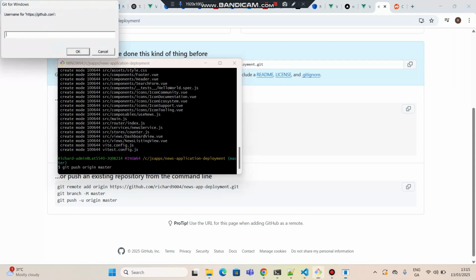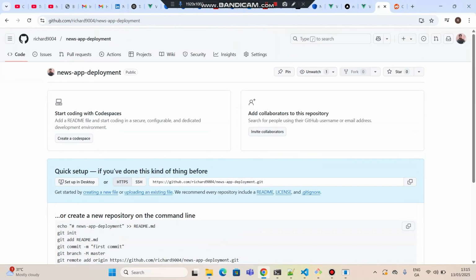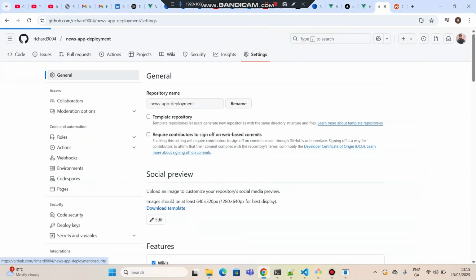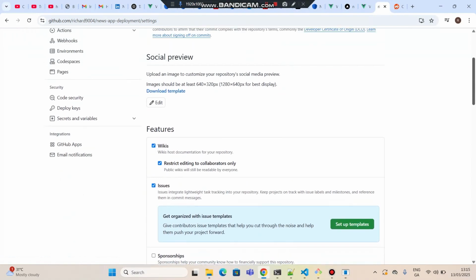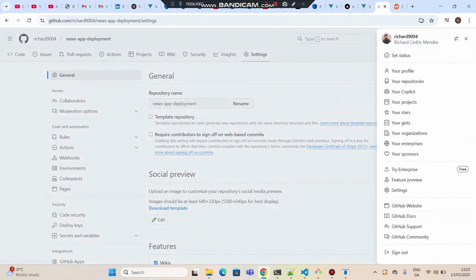It's asking me my username, and my password will be the token. If you need to push, sometimes it asks you for tokens.